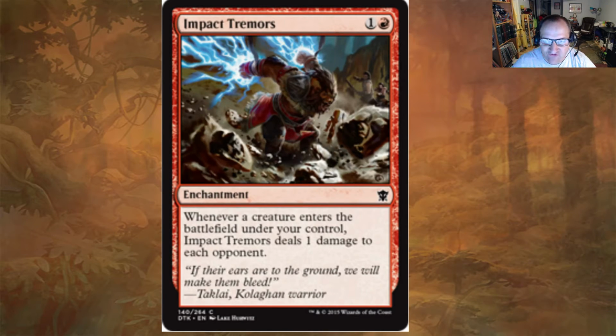You have Impact Tremors, 1 and a red. Whenever a creature enters the battlefield under your control, Impact Tremors deals 1 damage to each opponent. So if we have Doubling Season out and we get a bunch of those Elemental tokens, this thing will trigger for each of the Elemental tokens. If we have Panharmonicon out, this will trigger an additional time for each of those tokens.